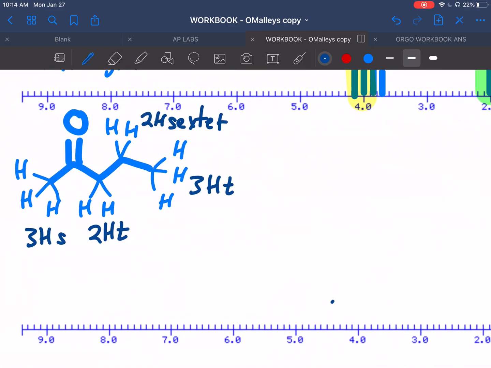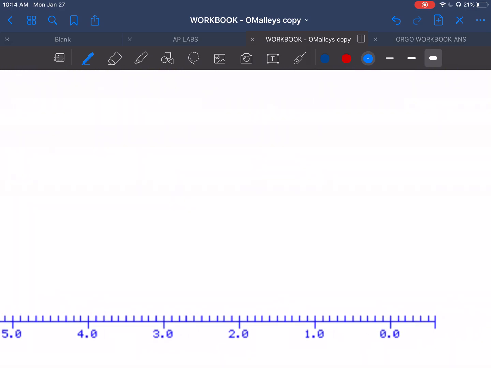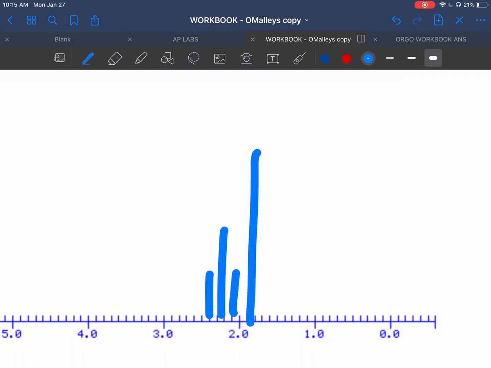And the location of this, not many of them are very electron poor. The only electron poor hydrogens we have are these signals that are next to the ketone, and they're not even that electron poor. They're alpha to a ketone. That's probably in the 2s, so I'd predict that those would be somewhere in the 2s, so rather far to the right. We'd have a triplet and then a singlet, probably right near each other.